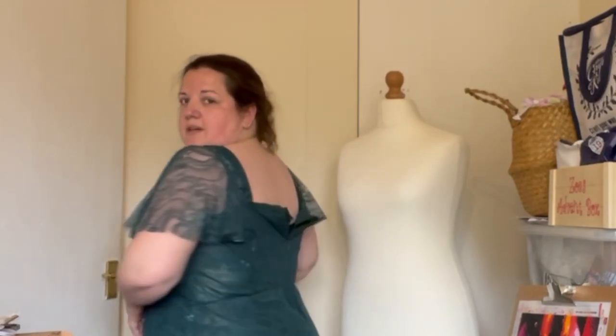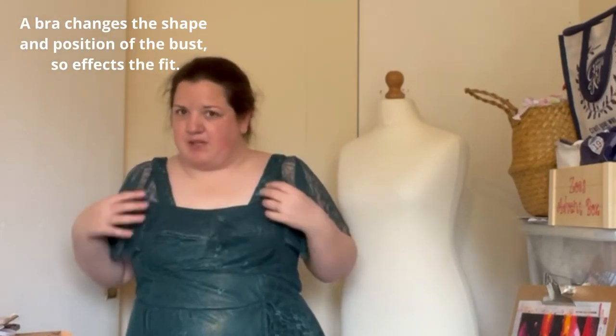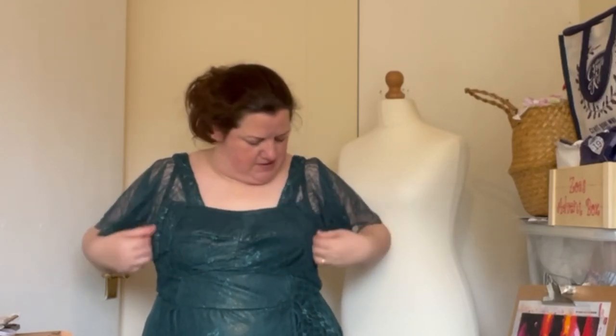Okay, so I've got it on. I've not been able to do it all the way up at the back by myself, I just don't quite have the reach. And also the lining is still loose, so there's fabric all over the place. I have popped it on over the top of my bra at the moment, so fit around the bust is a little bit not quite what I'd intended. I think once that top bit of the back is done up, it'll be fine.